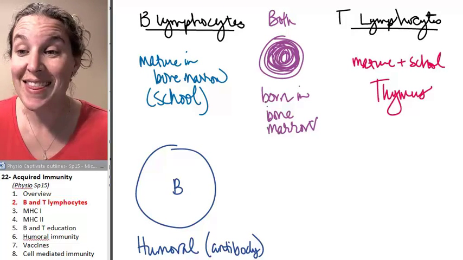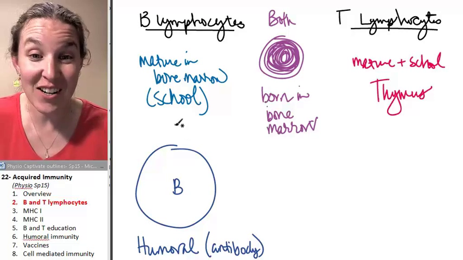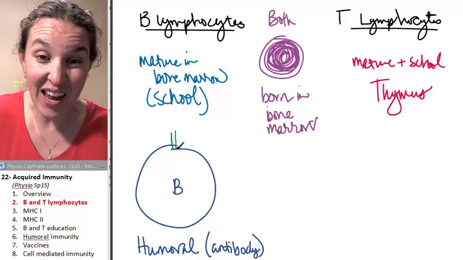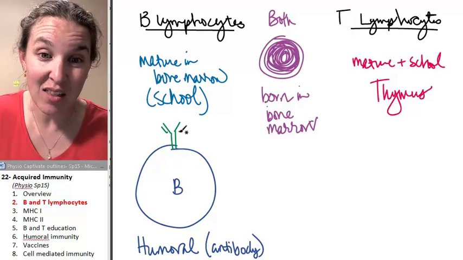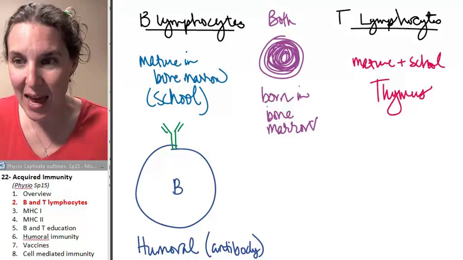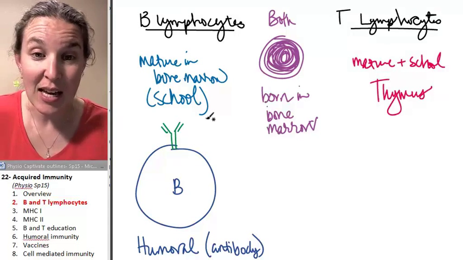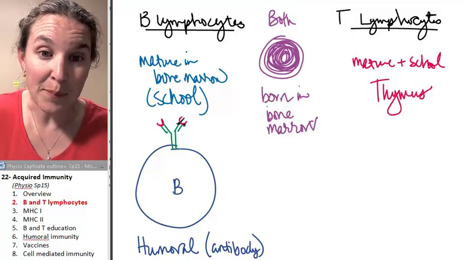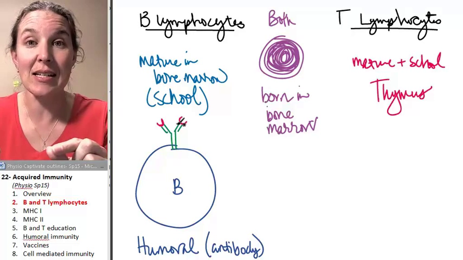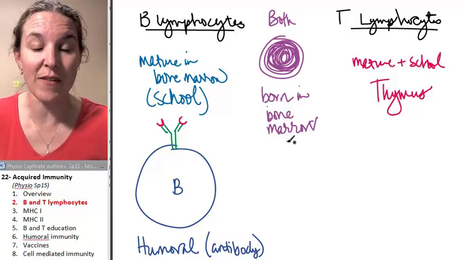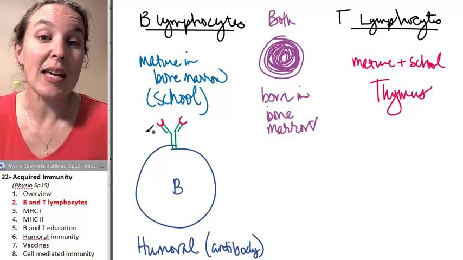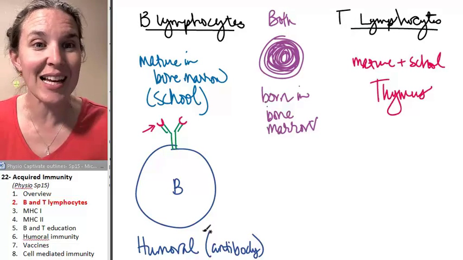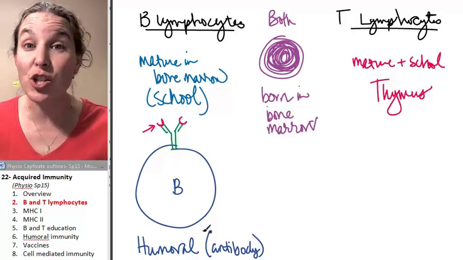Their receptors are actually antibodies embedded in the cell membrane. And the antibodies, just like you would expect, have a very specific tip. So this particular B cell is sporting this specific antibody, and that's like its own special receptor.